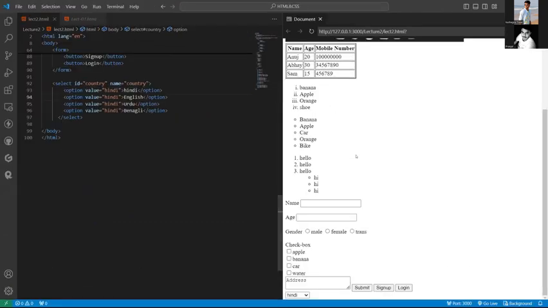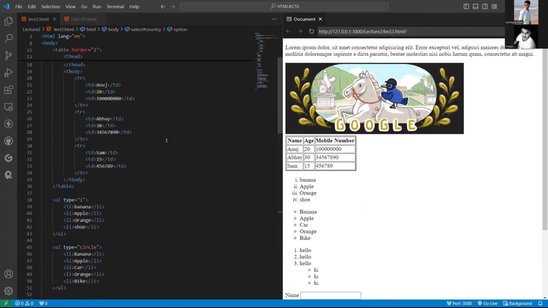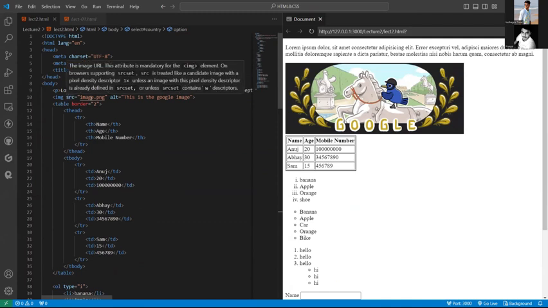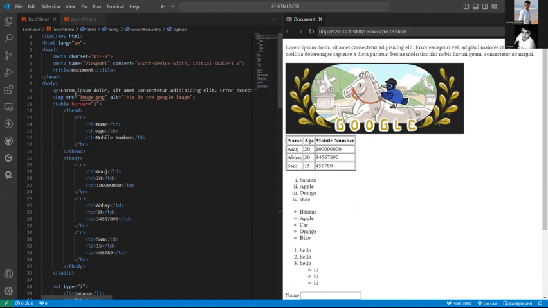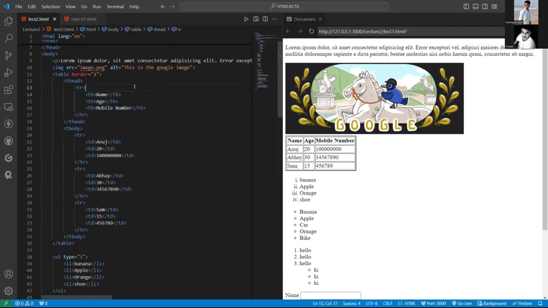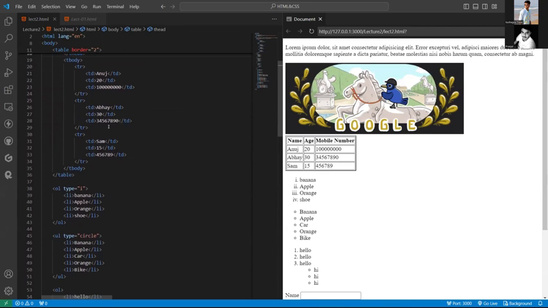Now, I am quickly revising the session, and after that, we will be wrapping up. What we learned in this session: we learned about the IMG tag. The IMG tag has the attributes src and alt, where src contains the source of the image, and alt is what works when our image doesn't load. What does a table mean? A table means a tabular format of values, containing rows and columns. It contains two parts, TH and TD. TH means the table head, and TD is the table body. The table head contains all the headings, and the table body contains the values corresponding to the headings.